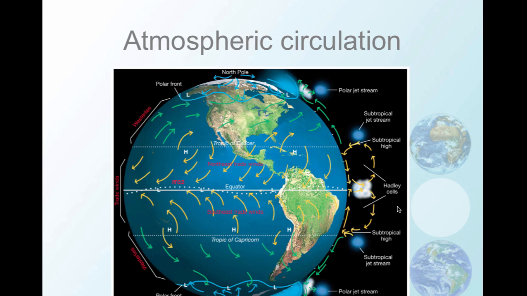Alright, this diagram gives you an idea of some of the prevailing atmospheric circulation. Now remember that both the atmosphere and the ocean are circulating in ways that are subject to fluid dynamics. So probably some of the most important aspects of atmospheric circulation are to think of these Hadley cells. Again, there's one in the northern hemisphere and one in the southern hemisphere. And you can see that they're taking place in the tropics, where the sun is most concentrated throughout the year. And this is driving a lot of the atmospheric circulation that we have around the world.